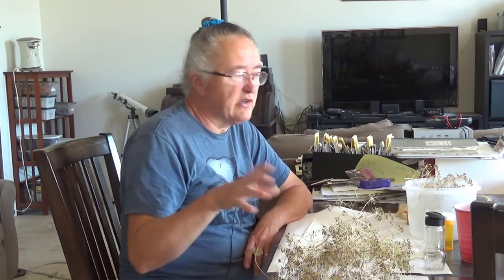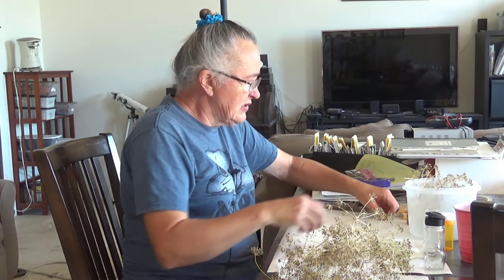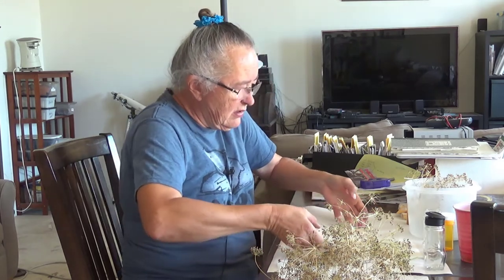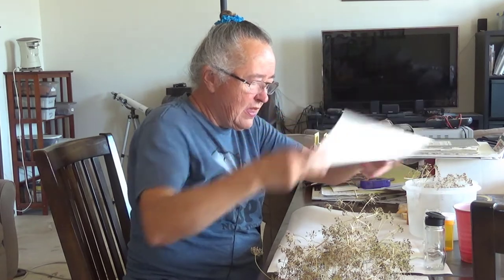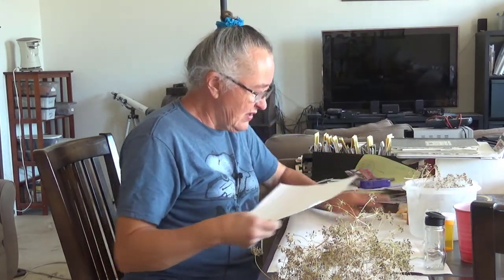So think about it — are there seeds you could save? The other day I was looking at my Swiss chard; one of the branches had elongated and was obviously going to go to flower, and I decided I would save some Swiss chard seeds. I'm going to clean this mess up because I don't want to mix dill and Swiss chard. There we go — that's the advantage to having a little piece of paper on top of the background: you can see everything really easily.